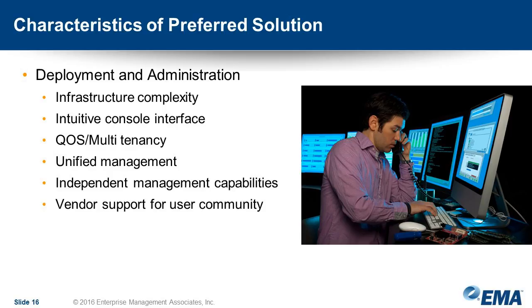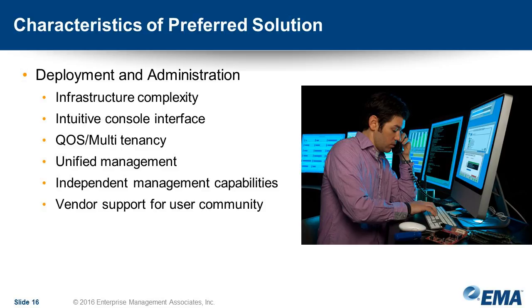Does the system have QoS? That was certainly a key weighted score within this particular area. Different applications have different levels of priorities, and to be able to assign different performance resources to those relative to others is very critical, especially when I'm now consolidating and putting a lot of different workloads on the same system.